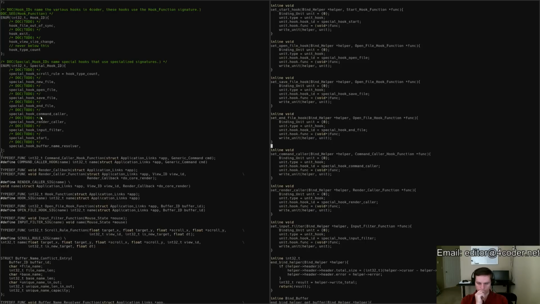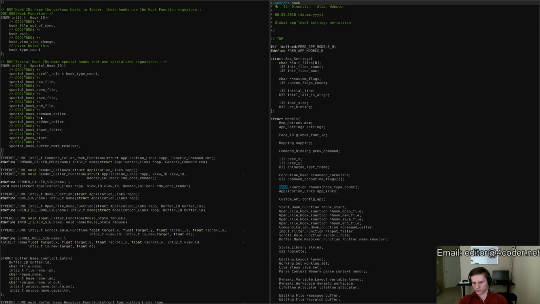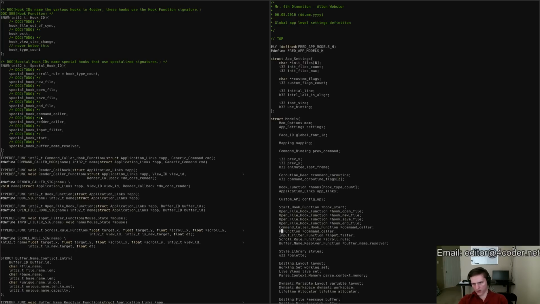Okay. Okay, so now what we want to do is go over here to models. Look at all these hooks. Where's the command caller hook? Here it is. I want a render caller function.